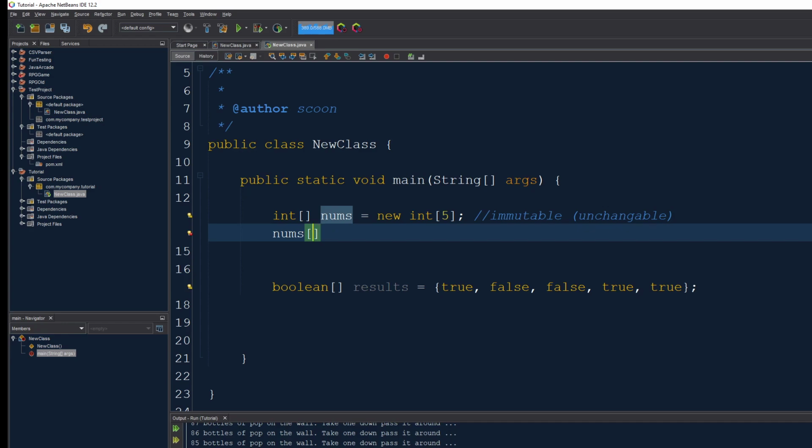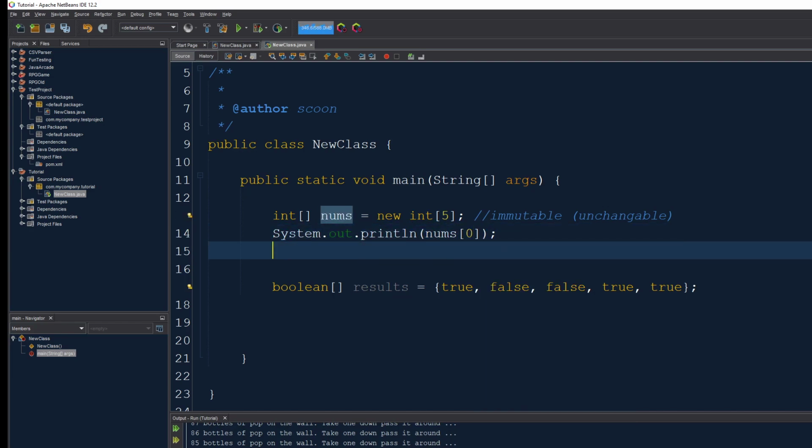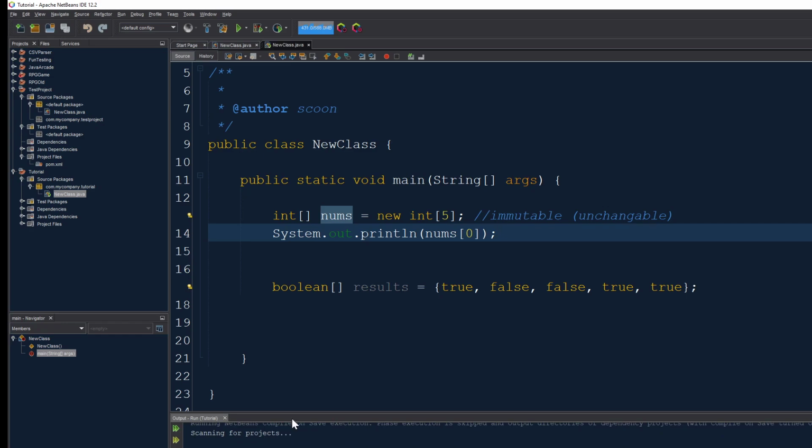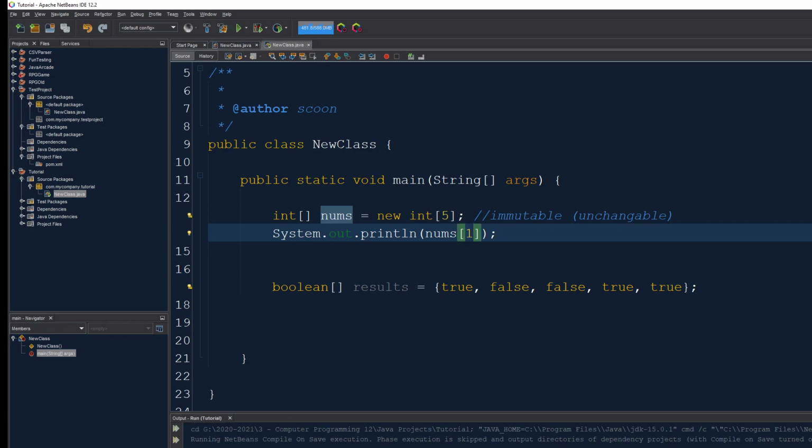So if I take a look in, maybe it's the first slot, nums[0]. I'm going to print out the value in that slot and just see what it is that's contained inside of it. The autocomplete's being a little weird here. So let me run this and see what's printed out. And in slot 0, it says the value is 0. What about in slot 1? For this one, the value should also be 0.